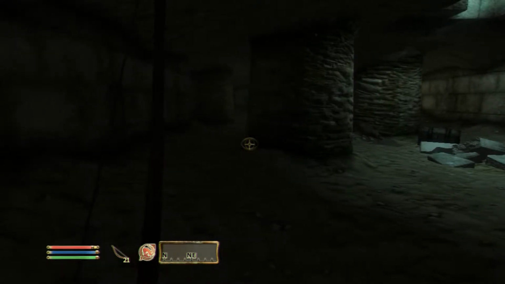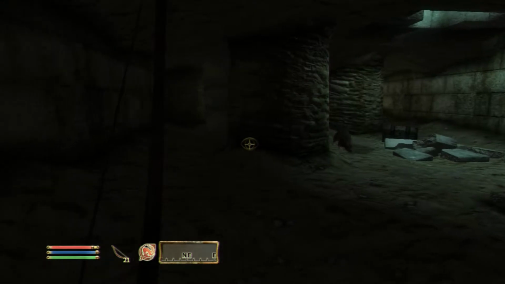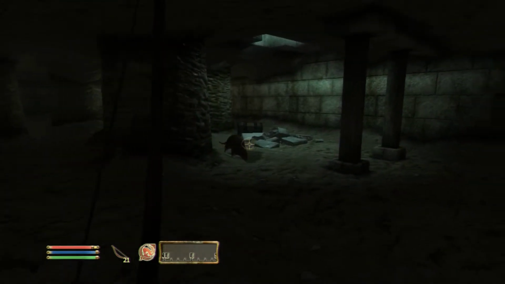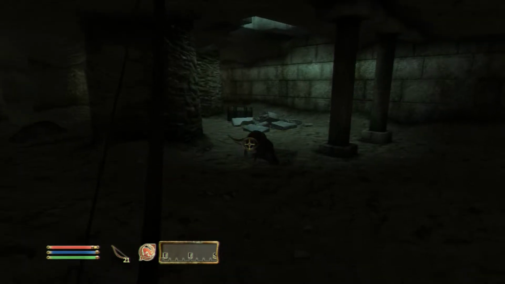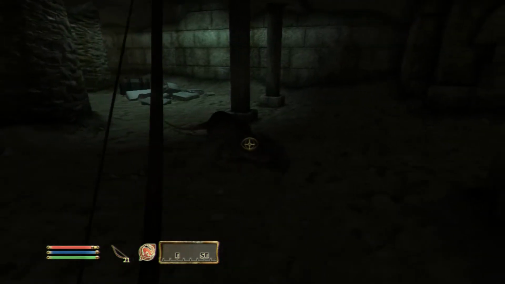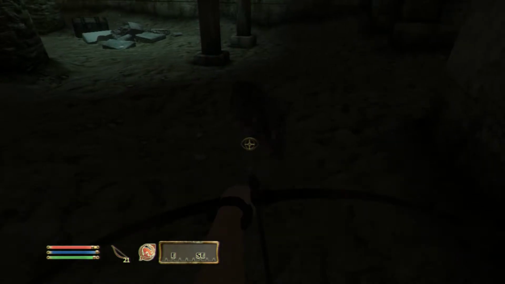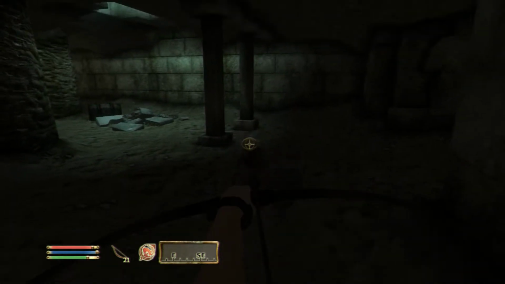I don't believe line of sight actually has an effect. It doesn't matter what direction these rats are facing, I believe. They could be looking right at me, but as long as I'm concealed in shadows. I think proximity also has an effect, like they're more likely to detect me if I'm moving close to them.